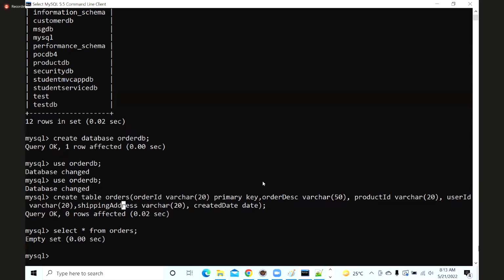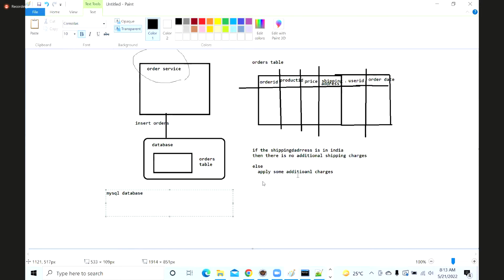Let me create one more table. Let me have this product data in a table. My requirement is, if the shipping is within India, there is no additional shipping charge; otherwise I'll apply some additional charges, right?